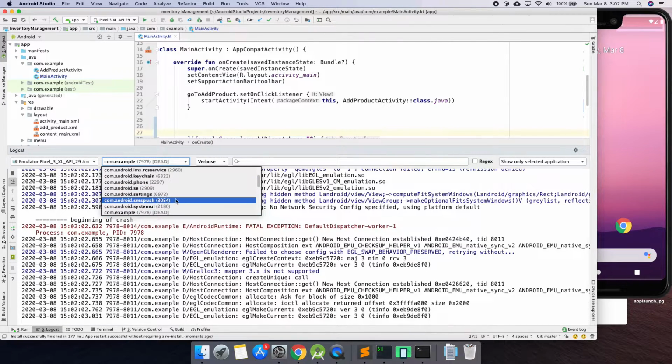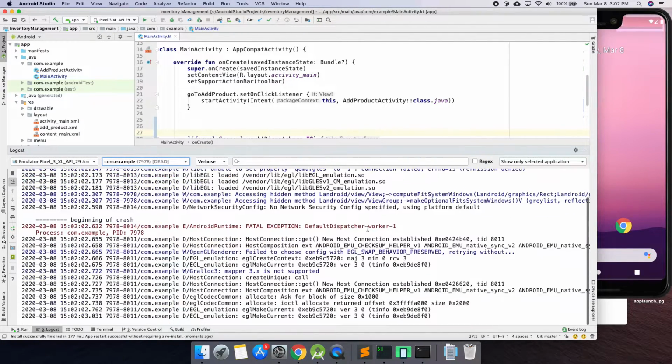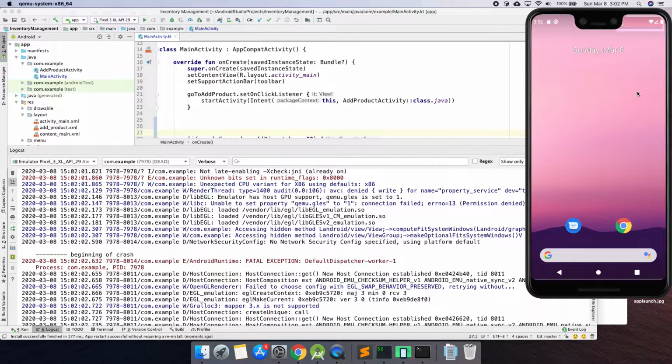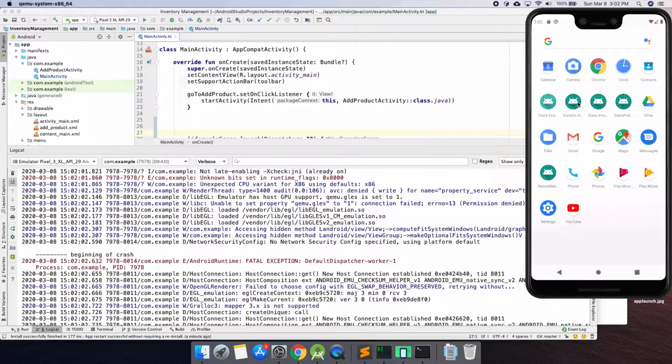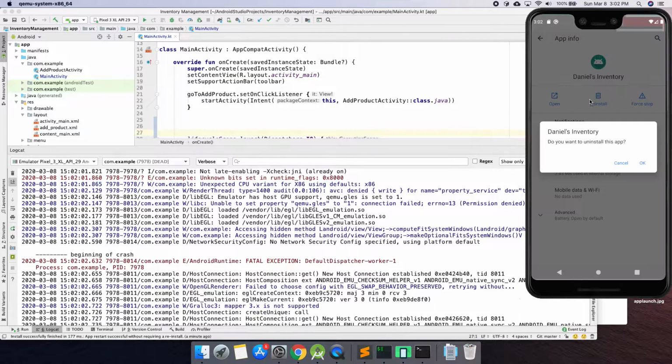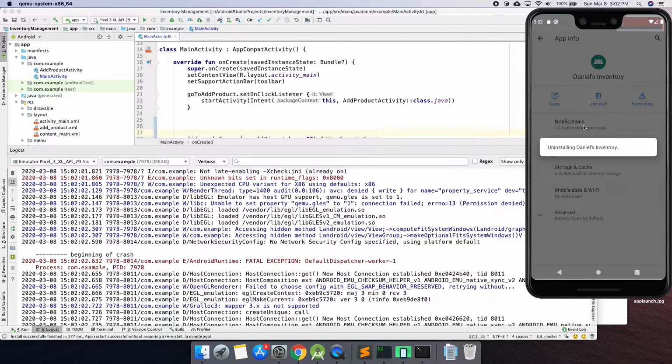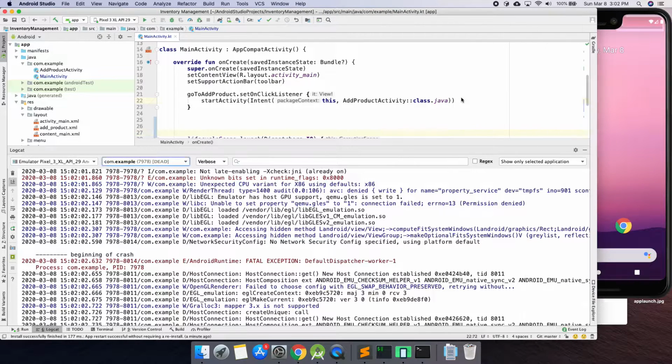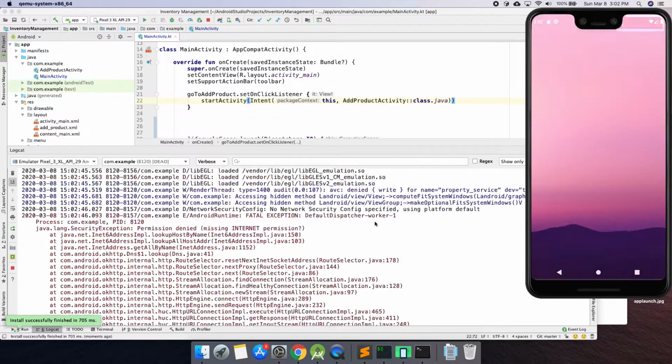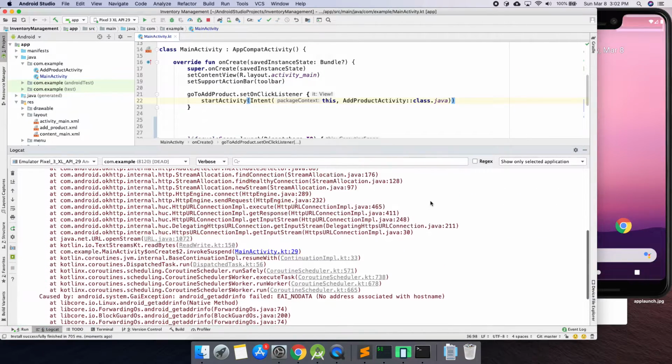Are we selecting the right app? Yeah, that's, where was it? Example, what do we name it? There are lots of apps on here. So what I'm going to do, and also this sometimes works, if you ever need to uninstall an app, we can uninstall it. So I'm going to go ahead and uninstall it. Maybe this will help. There's some kind of debugging stuff we can do. And let's run this app one more time just to see what's going on. And we get an error.